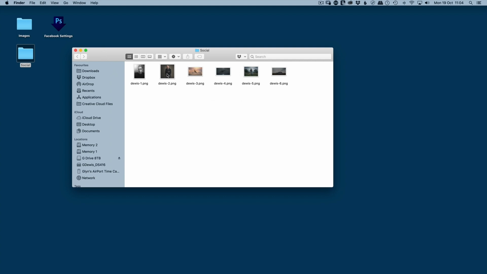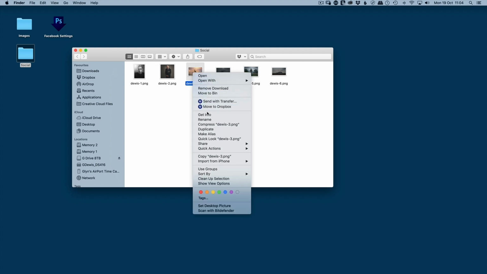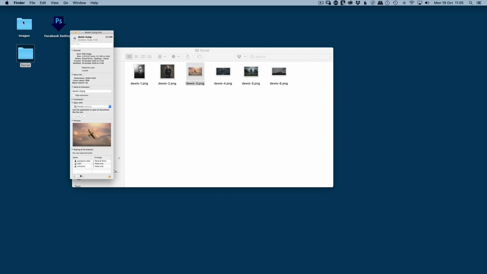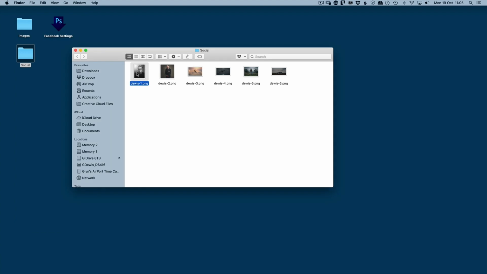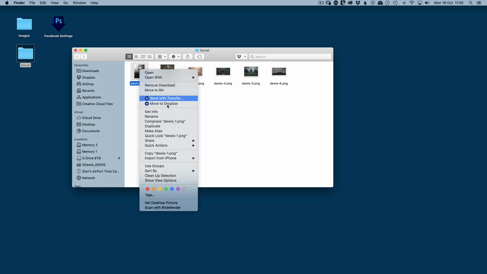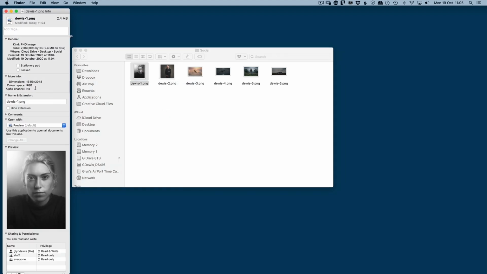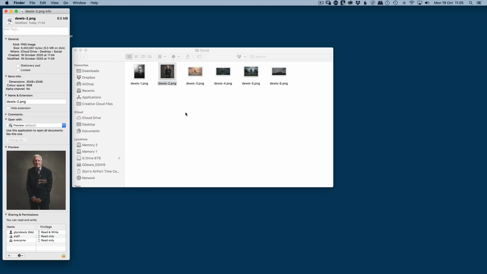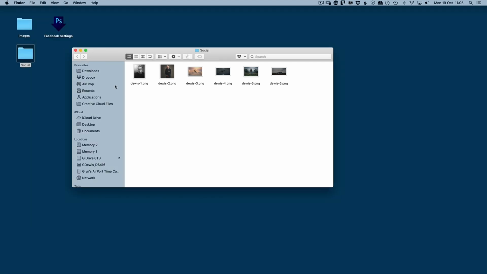So let's have a quick look to see how they've been resized. For example, the Dewis 3 one here, if we right click and get info, the long edge should be 2048 pixels, which we can see here, 2048. We've got this portrait orientated picture here. Get the information on that one. So right click, get info. Again, we can see the tall edge, the height is 2048. And we also have a square image here, a 1:1 crop. Let's get the info. We can see here 2048 by 2048, all resized perfectly.